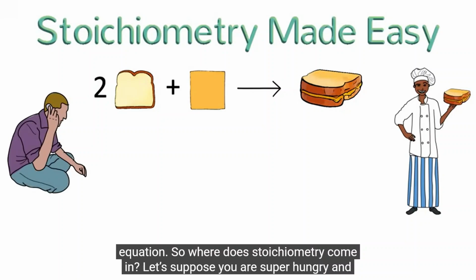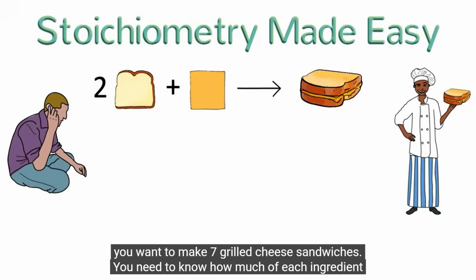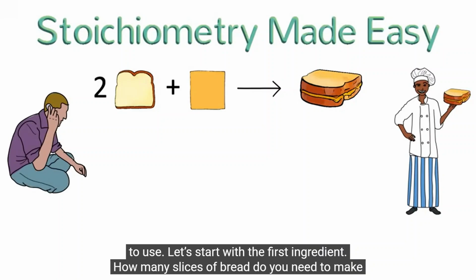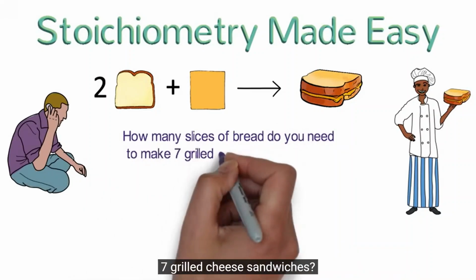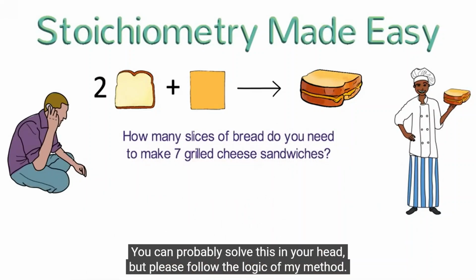Let's suppose you are super hungry and you want to make 7 grilled cheese sandwiches. You need to know how much of each ingredient to use. Let's start with the first ingredient. How many slices of bread do you need to make 7 grilled cheese sandwiches? You can probably solve this in your head, but please follow the logic of my method.